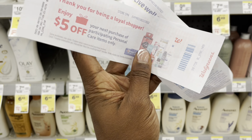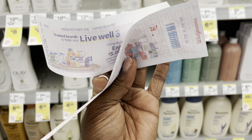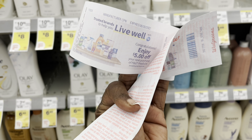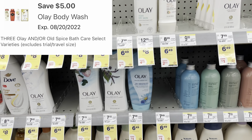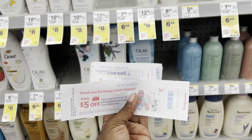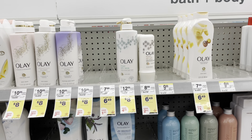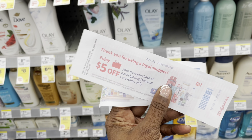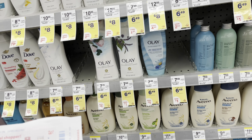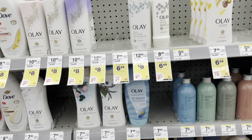I have these $5 manufacturer or store coupons that printed from the last time I bought P&G products. I'm going to use this $5 off personal care and this $5 off P&G products. Plus I have a digital $5 off of three. If you know anything about Walgreens, you just need one product per coupon. That's going to take off $15 already, making it about $4.47, but I'll get back the $5 register reward which makes it completely free and a little money maker. I'm going to do this deal separately because you can't use a store coupon when doing a spend deal like spend $20, get back $5 in Walgreens cash.